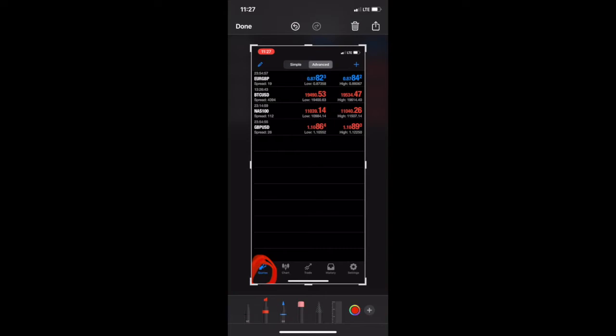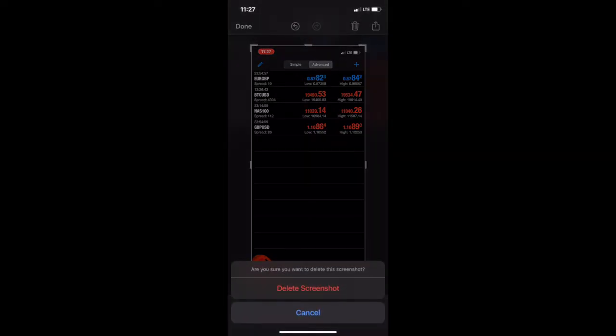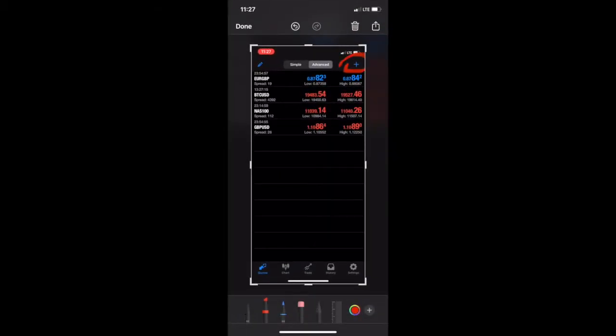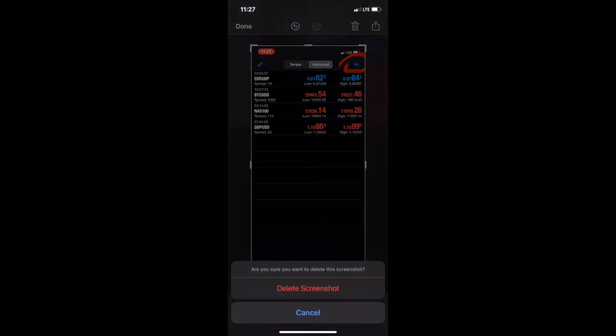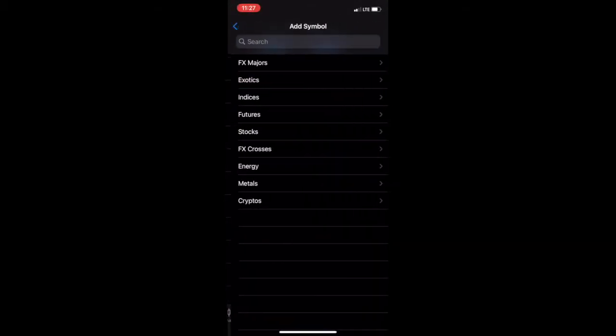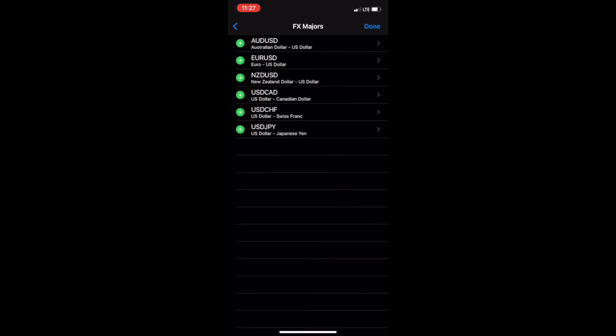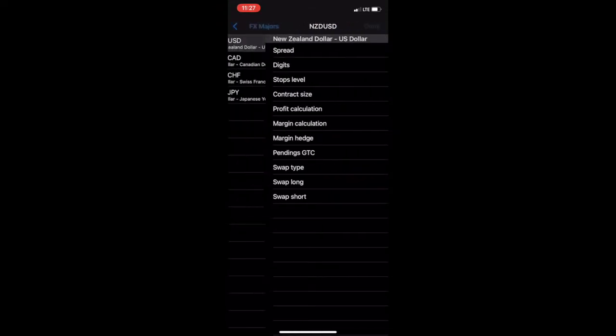This is the first and foremost most important thing to be on, because this is where you're going to have all the things that you want to exchange in the market. Now you're going to click on the cross sign at the top right corner. Again, if you have an Android, it looks slightly different, but it's the same concept. Then on the search bar, you can search for any pair that you want to be able to exchange. So here we're just going to add EUR/USD, NZD/USD, USD/CAD.